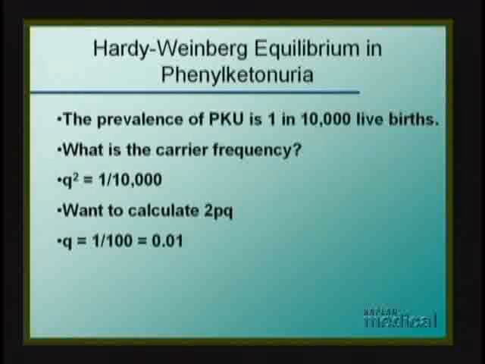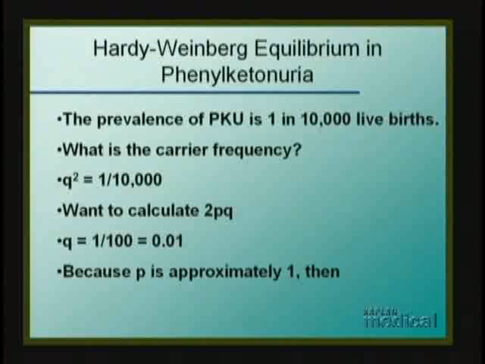But there's a much simpler way that is better for your exam. Because the diseases that we are studying are relatively rare, P will be very close to 1. That is, in this particular example for PKU, P is 0.99. For other diseases, P might be 0.98 or 0.97, but it's always very close to 1. So for purposes of doing a fast and accurate enough calculation, we can simply round off P to 1.